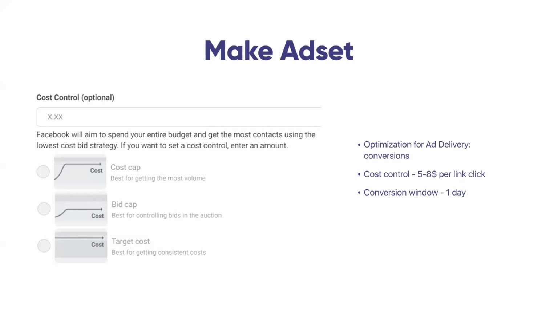There are different bid strategies in Facebook, but we recommend that when you just start, use a bid cap or the target cost. And you should choose the conversion window of 1 day and optimization for delivery conversions.